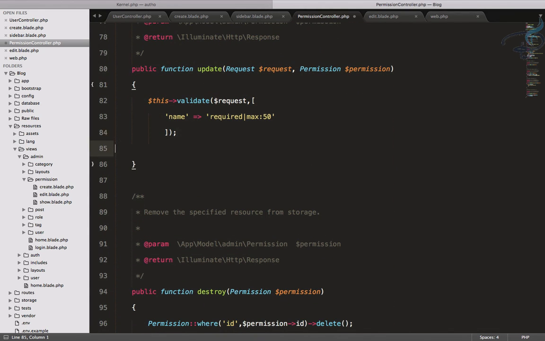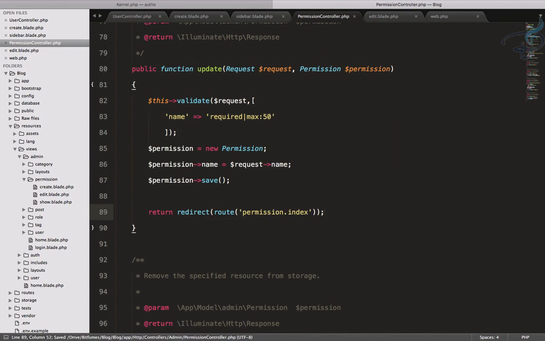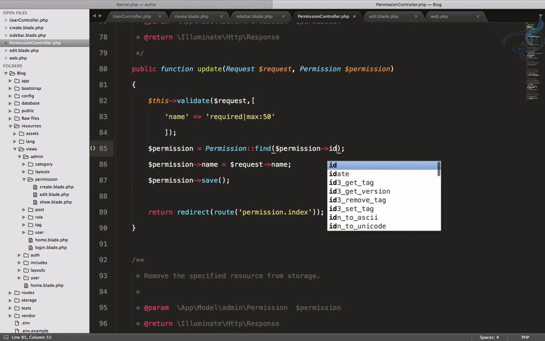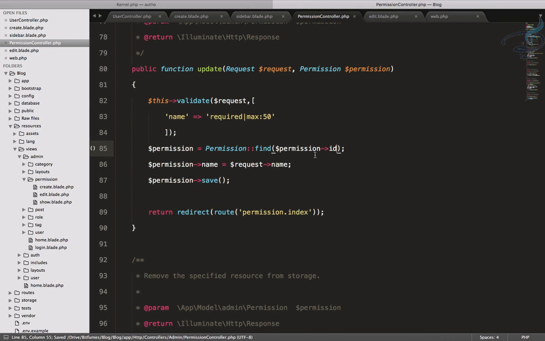Okay, so here I will paste, and now instead of new permission I will find it by id and then edit its field. So permission arrow id. Okay, and all these things are a little different as we always do, because we are creating everything inline, so there are some changes, so it doesn't matter.